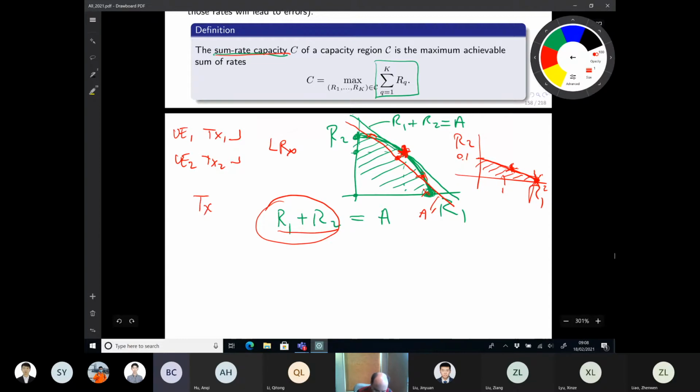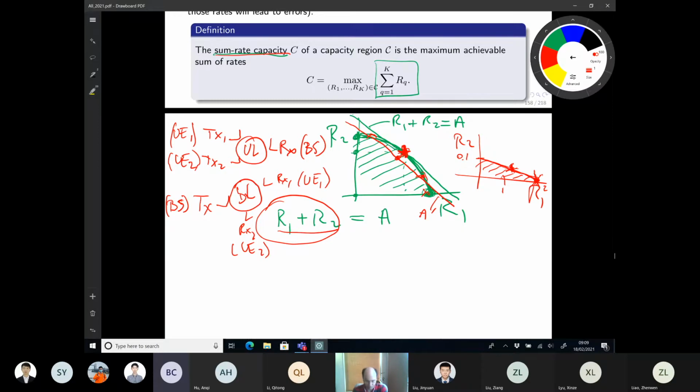I have one transmitter, and this could be the base station, for instance. The other scenario would be I have one transmitter, that could be a base station, and I have two receivers, receiver 1 and receiver 2. This could be user 1 and user 2. That could be an example of a downlink scenario, and the other would be an uplink. Okay, but single antenna system first. So let's look at that.